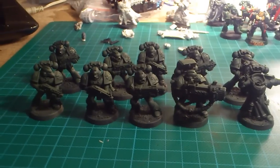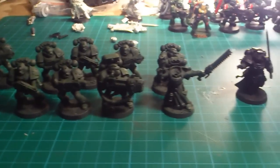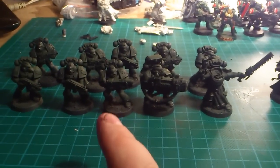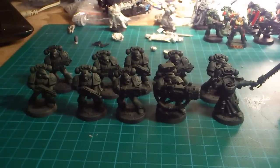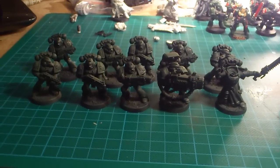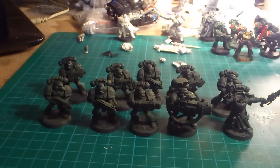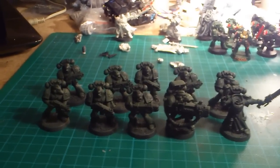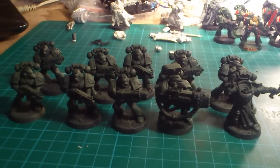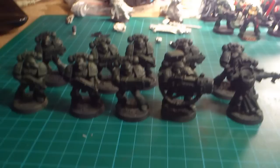This squad has just been base coated with the foundation for my painting. This guy has just been base black at the moment. It's a black undercoat, a layer of Vallejo Air black green for the base, and then a layer top-sprayed with my airbrush of Vallejo Air dark green. And then I did a wash with the Thraka green wash, the old one. So pretty much now ready to get some paint on.